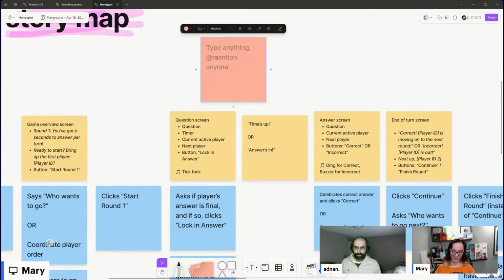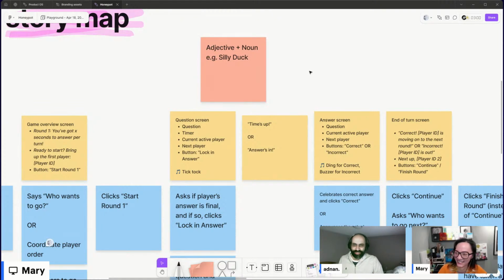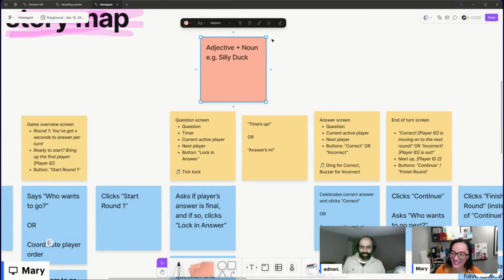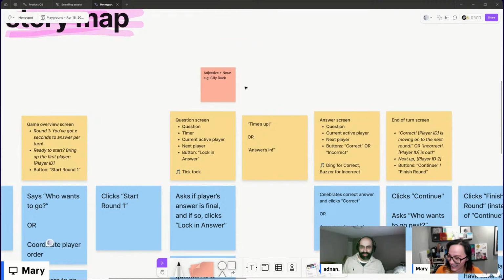Like an adjective plus a noun, a random string, maybe like silly duck. Silly duck, okay, yeah. Or something. And so it's a little bit funny.